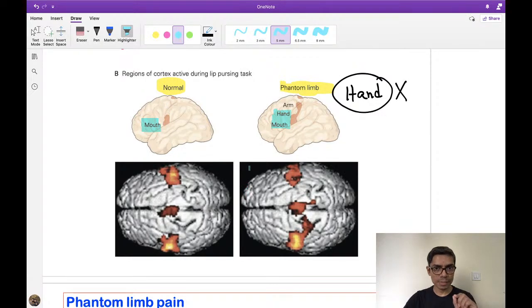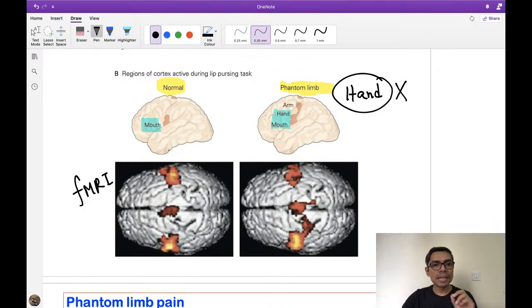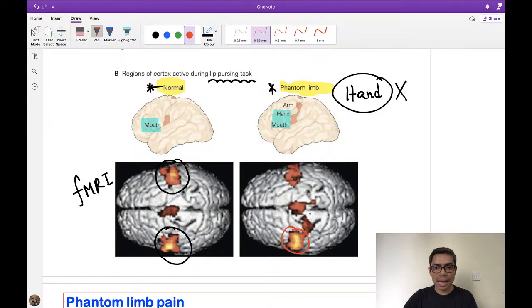That's why now they are doing the experiment, a functional MRI study. Okay, so what they are finding out is, if you give a task, that is the lip pursing task, they have asked the subject, both this normal subject and this amputated person, to do a lip pursing task like this. So whenever the person is doing some task with this lip, okay, the mouth area is activated. Mouth area activated means where you are going to get this blood flow increment. So this is the area where you are getting higher activity. But look at the area in the case of phantom limb. So this is the area, it is activated obviously, but apart from that, this is the area which has been amputated. Now this is also activated because now this mouth area has extended to the hand area, and this is nothing but reorganization of the cerebral cortex, and this is nothing but known as plasticity.